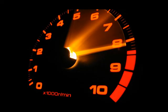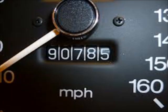Now that the oil change is complete, you are ready to drive your car for an additional 3,000 miles. Be sure to write down the mileage that you just completed the oil change at. This way you will be able to change your oil at exactly 3,000 miles and not put your car at risk.